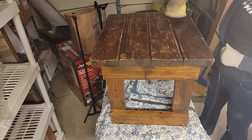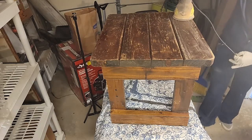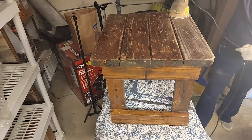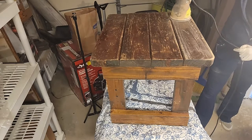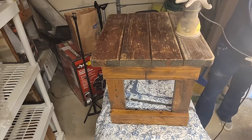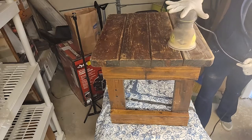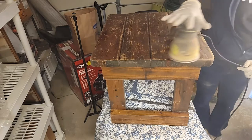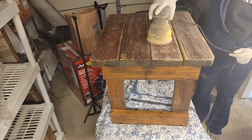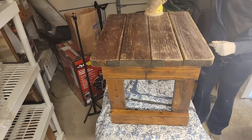And so now I'm ready to start the second one. And I learned my lesson. I'm just gonna sit there and take my time with my 80 grit sandpaper and just work this thing. And it did take some time. If I could equate how long it took, let me think. Under an hour. It took under an hour.